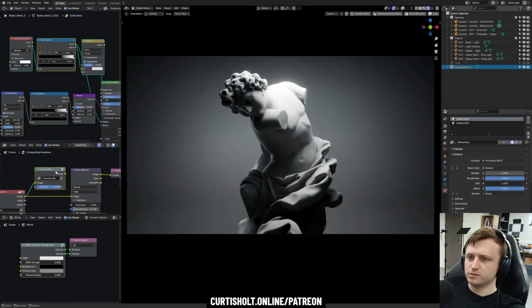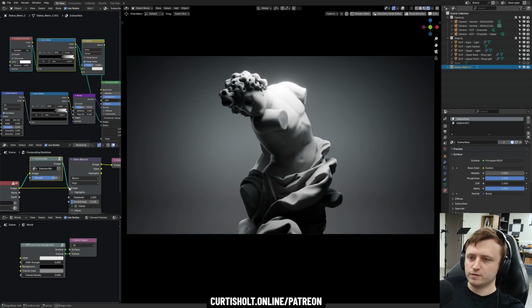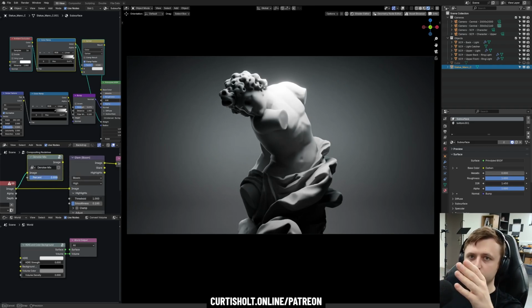There's also my denoise mix node here, so in this case, I typically like doing 80% denoising. So only plug that in when you're actually doing final renders, and that'll let you choose between whether you want the original noisy output or a fully denoised version. 80% is my kind of default.